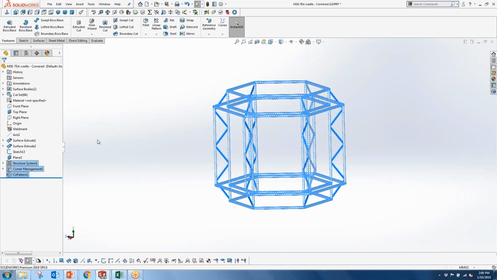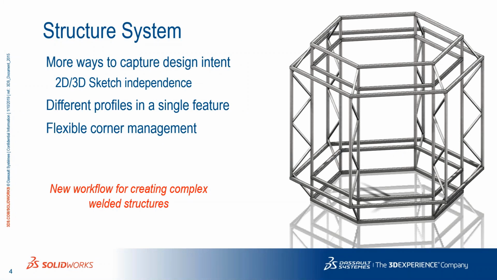All of it takes up a grand total of 3 features, whereas in current weldments you'd have to have many features with potentially subgroups, and having to go through and change all of the joints and corners at different times can be very time consuming and a hassle. The new structure systems allow us to create complicated structures very simply like this.